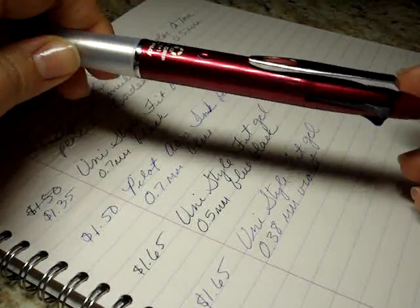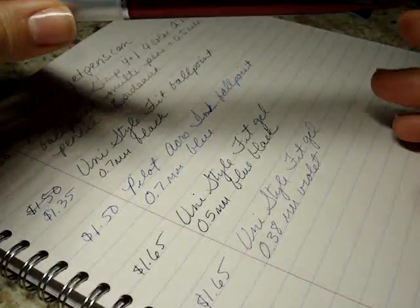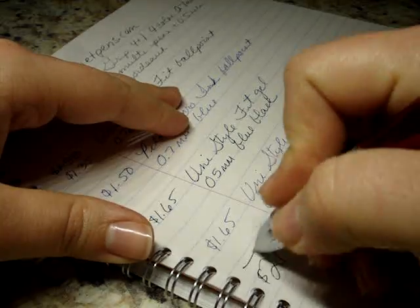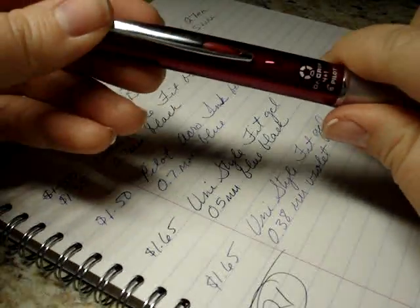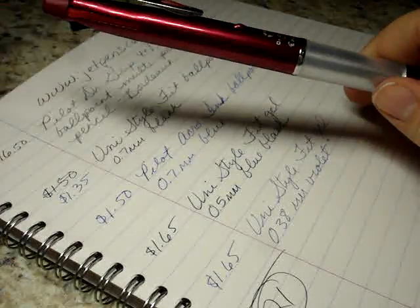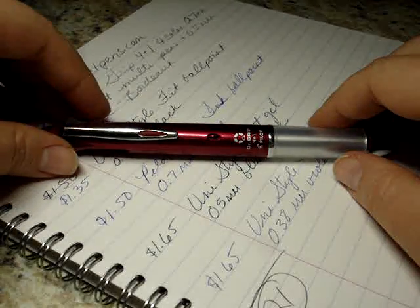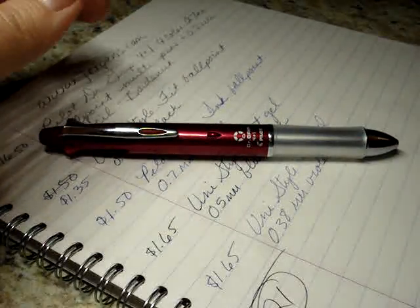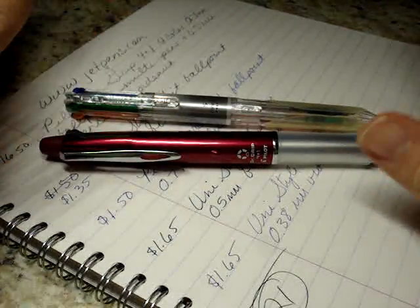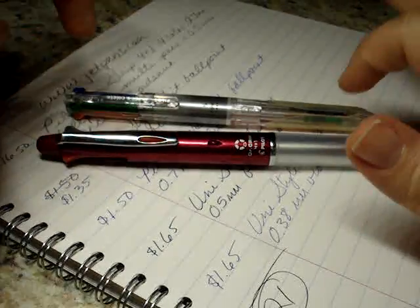So not only do I have a beautiful, gorgeous pen, but I have all of these inks that I love, and it was completely customizable. This all set me back about $21. So for $21, which might seem like a lot, I have this incredible multi-pen that I'll have forever, that I can put so many different types of refills in. I can really make it what I want. So when I compare it to something like the Kaleido, yeah, it's a lot more expensive, but to me, these aren't even comparable, really. This is in a separate league far above this.